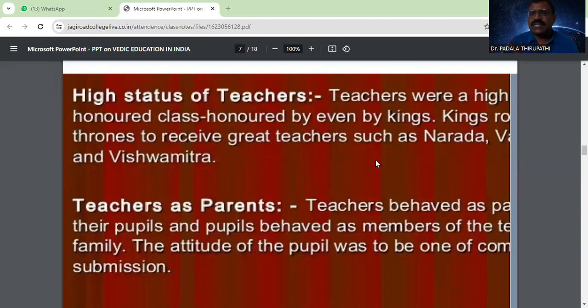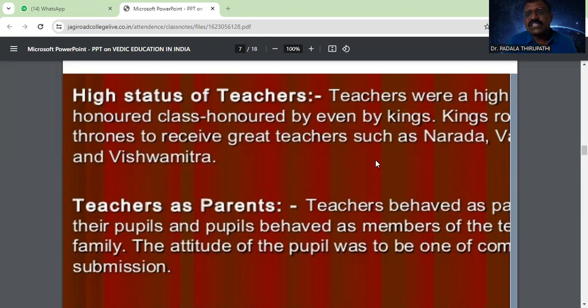In the present scenario, we observe only a little bit of respect expected from the students. But my dear friends, in ancient India, the value system was very closely associated with the teacher and the teaching profession. So the teacher's status was a high position in society, and even kings honored them. Even the kings laid down at the feet of the teacher. Why? Because the teacher was a great personality in the entire world of ancient India.